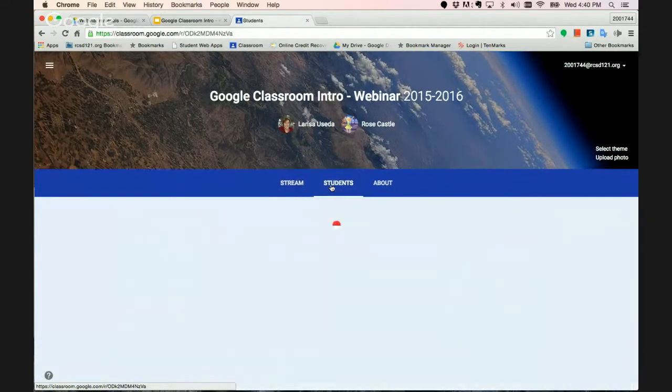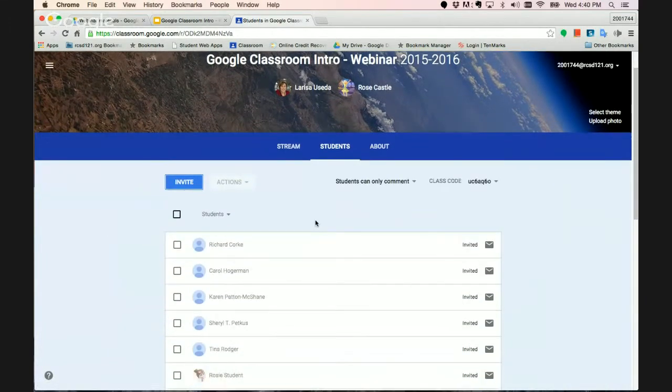The next tab is the students. And there's a lot more. Remember we said you could change the settings for the whole class. So if you select the whole class under actions, you can mute them, or you can change it here so only the teacher can comment or post. I would start out that way, and then when you want them to comment, turn it on. And they love commenting, so you just have to make sure you pre-teach before you turn it on. There's some real value to it, but you can change those settings here.